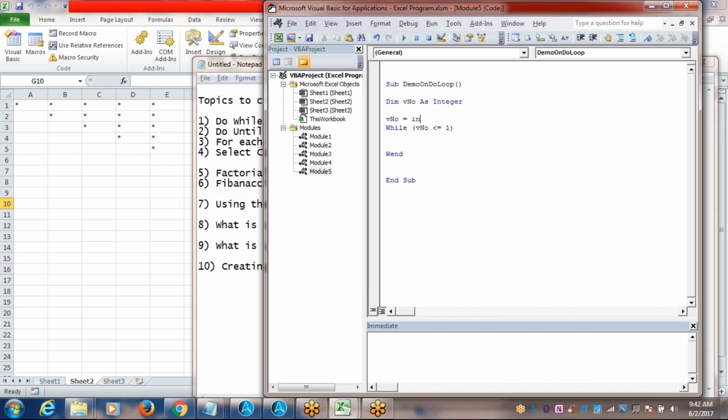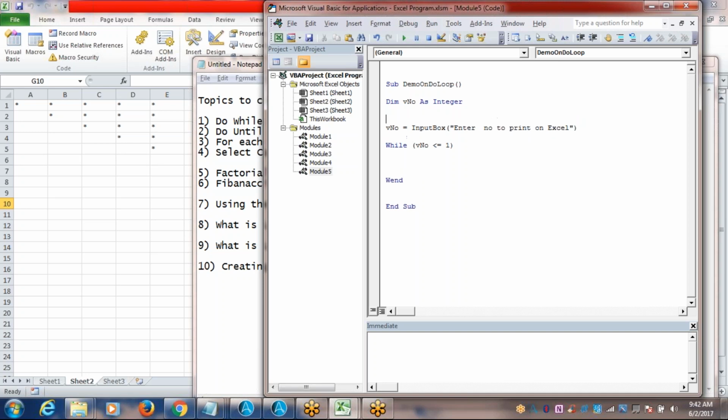I'm taking an input box, and to print on Excel, first we will clear the sheet.